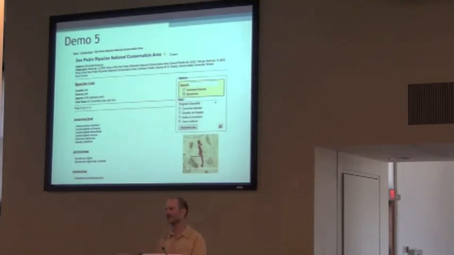And then the third thing that's available is voucher conflicts. What names are on the list where the most recent identification is different? Someone came in and annotated this specimen, and now there's an ID of the specimen that conflicts with the name on the list. That highlights that you have to resolve this conflict: either change the name in your list or go back to the specimen and annotate it back. Or not.